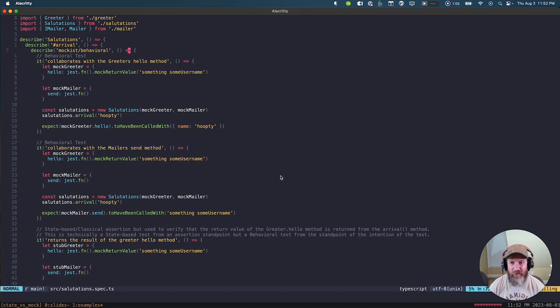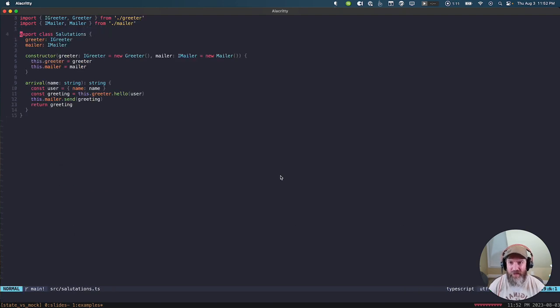And so we have the same example we did in the previous episode. We have the salutations class. If we look at that, it's a simple contrived example, but it has a few different collaborators. Importantly, it has two collaborators that are non-effectful, and then a third collaborator that is effectful, and that is the mailer, right? You can imagine sending an email is a side effect, so that has external effects within the system, whereas the greeter's responsibility is just to take in some data, do some computations, and create a greeting. And the other one is simply a user object, which is the other collaborator.